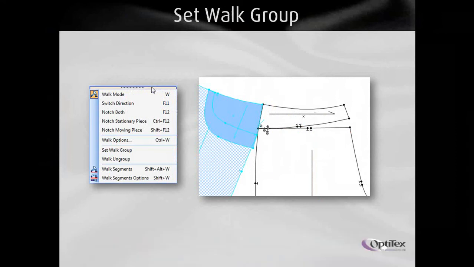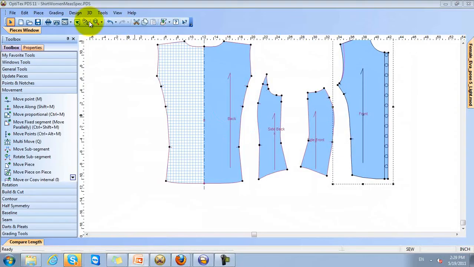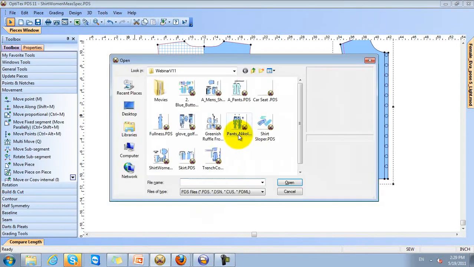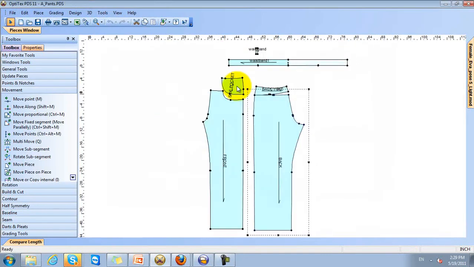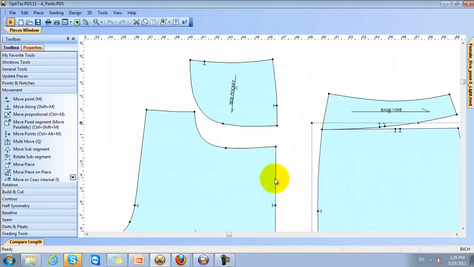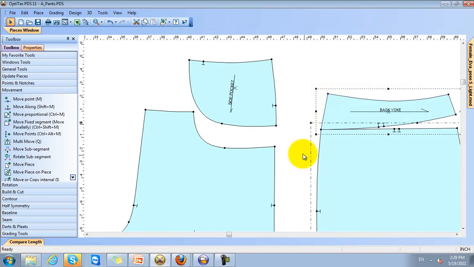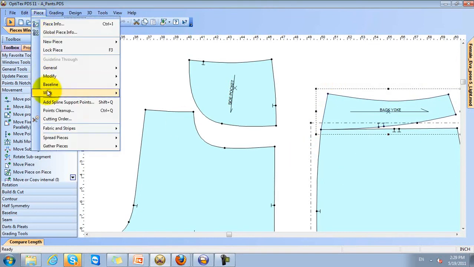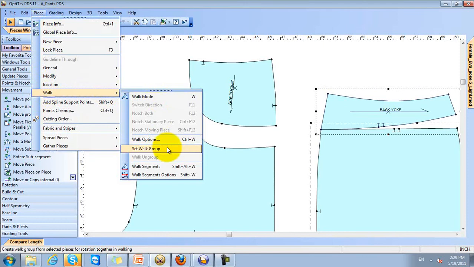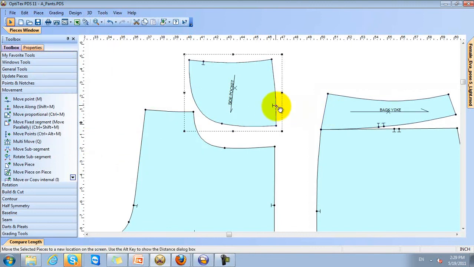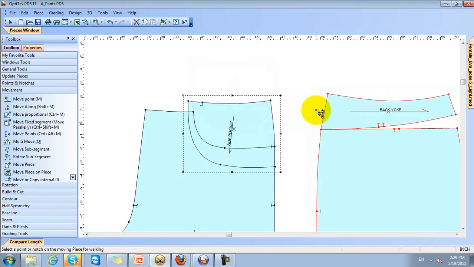Set walk group. This was requested by a lot of customers, and that's pretty neat. You want to be able to walk multiple pieces into multiple pieces, so it makes that a lot easier. Here's a good example. So I'm going to hit the space bar, stack that there, select those pieces, go to my group walk tool, and I can say set walk group. Now what's neat is that it will remember that even later. Then I'm going to hit the space bar and put those pieces together, W for walk.